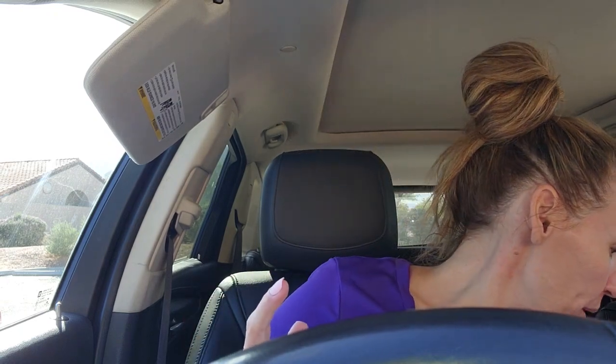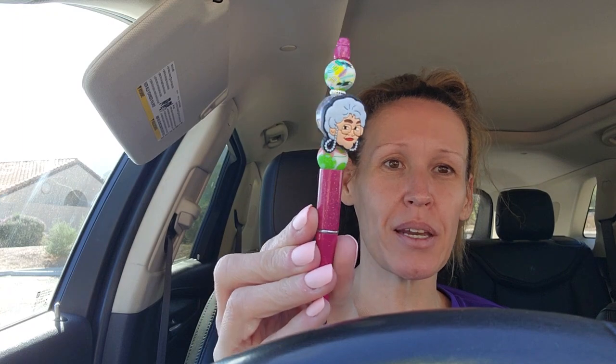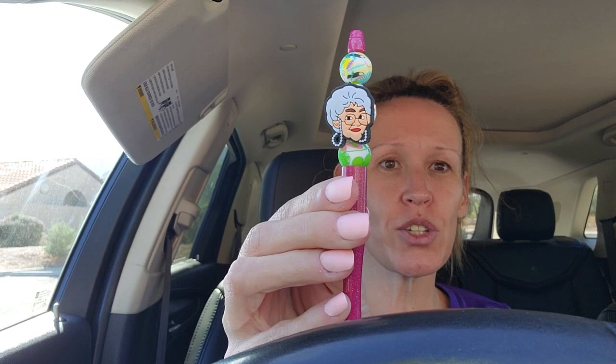That one is super exciting. As you guys know, I have my pen right here. I've been doing the new fad - like the new beaded pens. This one I'm not exactly proud of, but it's the one I use. I've been doing the new beading pen things and like the new tassels and zipper pulls, stuff like that.